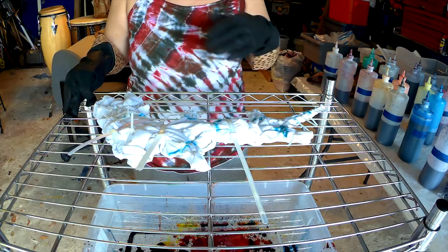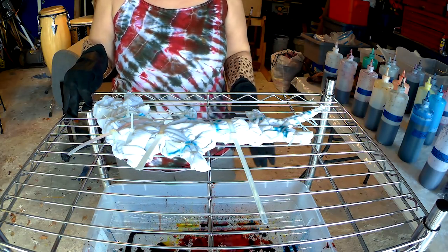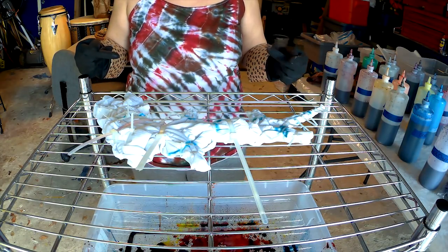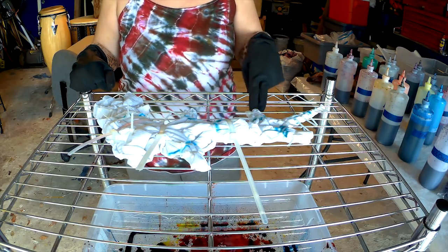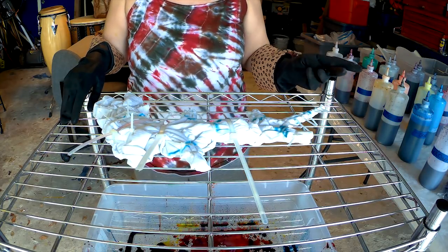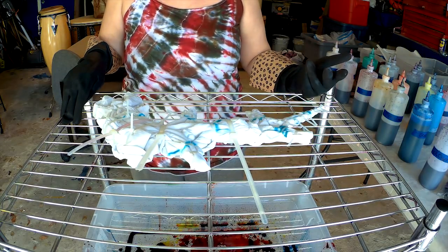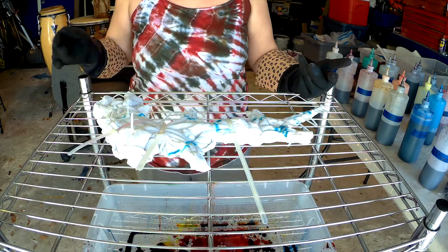I also suggest doing your dyeing on a grate with a Rubbermaid bin underneath. That way you don't have an issue with the dye pulling up under your fabric. I also suggest having a towel handy so that you can wipe your grate off when you flip it over and dye the other color. As I apply my dye, I'm going to do it as slowly as possible and let the material soak up the dye. That way I don't have more of a mess and a bleed over on my line.